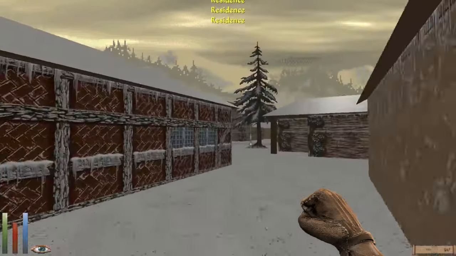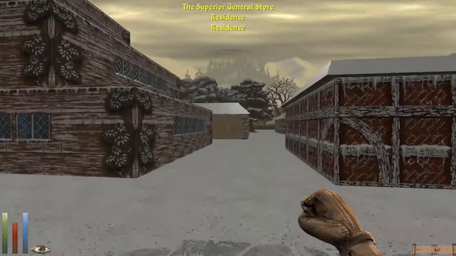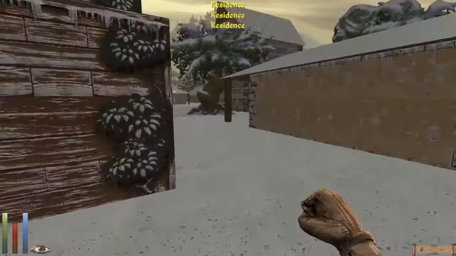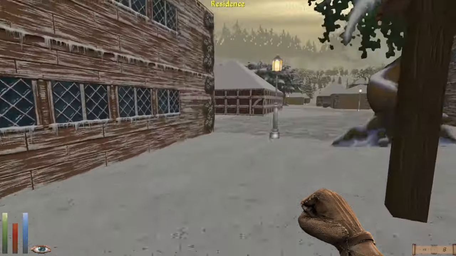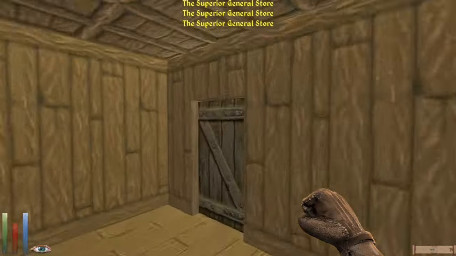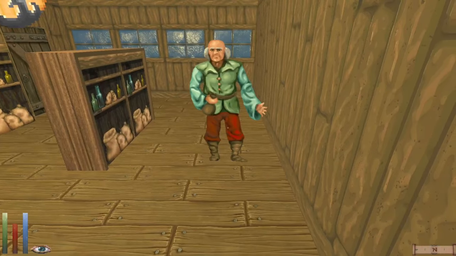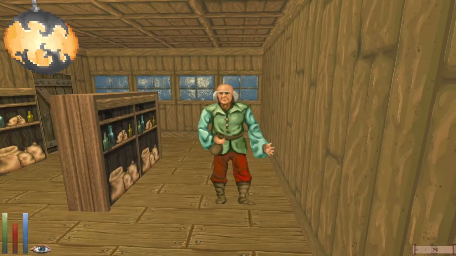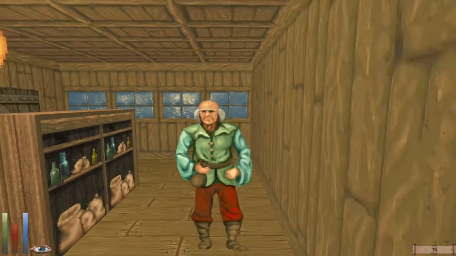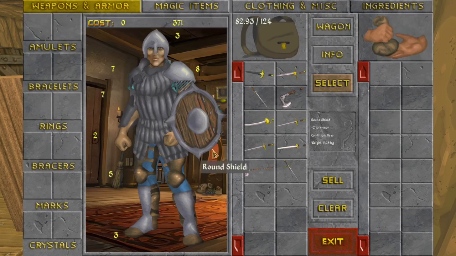There's some. Superior General Store. So we're gonna go sell our crap here. Maybe. There you go. Actually, I don't know. I've heard that it gives you a negative penalty when you talk to NPCs with your weapons out. I'm not sure if it applies to these guys, but I'm going to put my weapon away. Let's go ahead and sell.